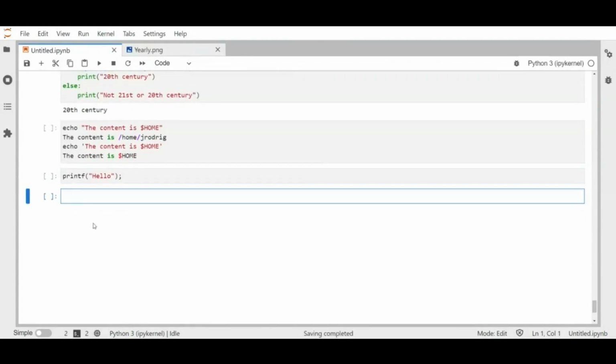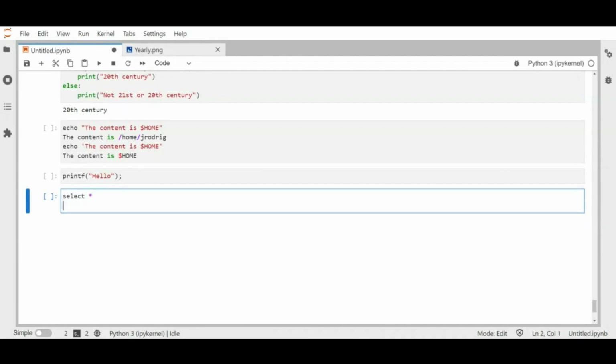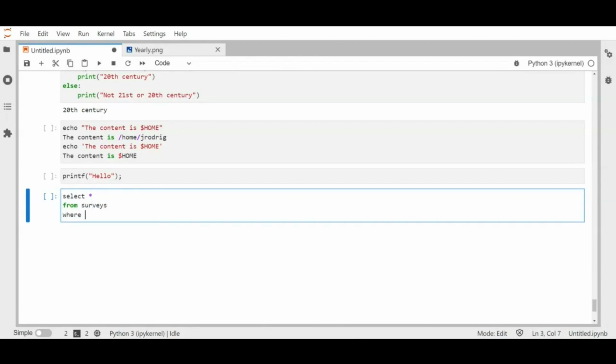Because when we are connected to the database, imagine you write select everything from surveys where condition, and now you write the semicolon, and when you press enter, the query is done. Why the semicolon? Because in that case, when you use the database, you can type several lines of the same query. So this is the difference.